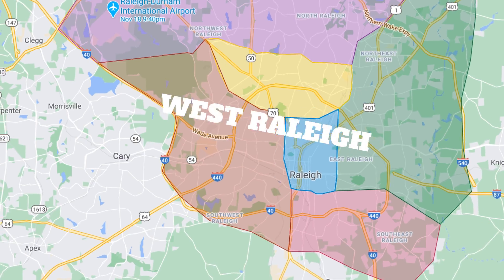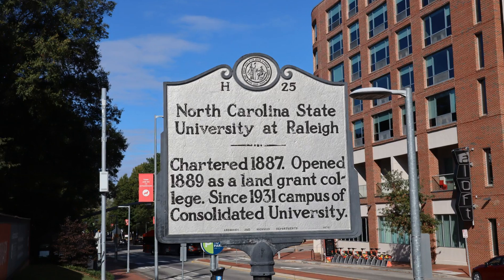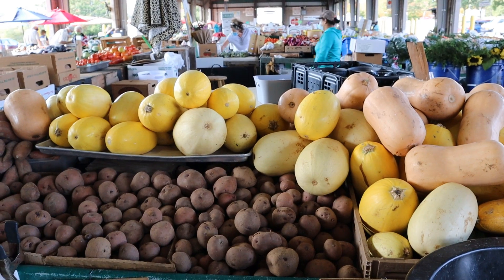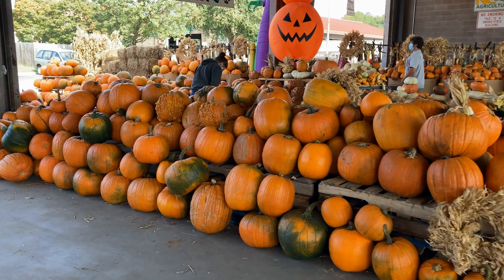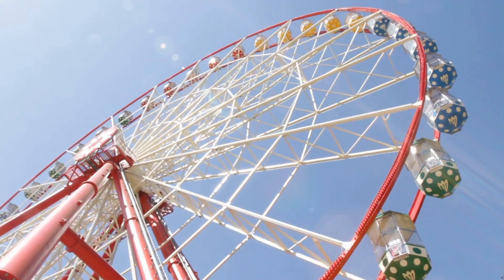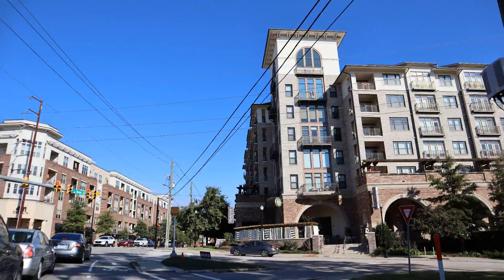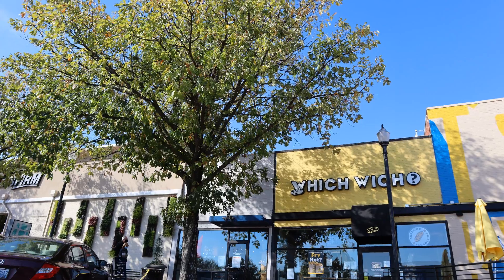The next section is West Raleigh. At the core of West Raleigh is NC State University, so you're going to see lots of college students in this area, but the area has way more than just the college scene going on. The State Farmers Market, which runs seven days a week, is here in West Raleigh, as is the NC State Fairgrounds. PNC Arena is in West Raleigh, which is where NC State Basketball and the Carolina Hurricanes hockey team play. Also in West Raleigh is Cameron Village, a mixed-use area that has tons of apartments, shopping, and restaurants — a really cool area that brings people in from everywhere.